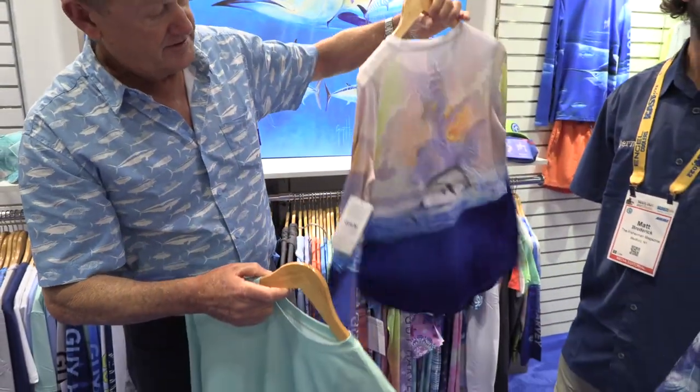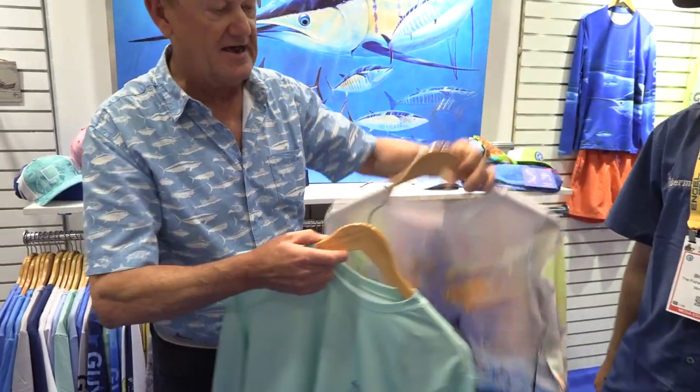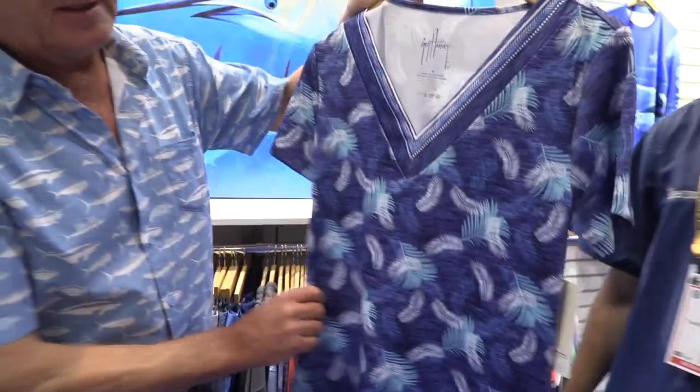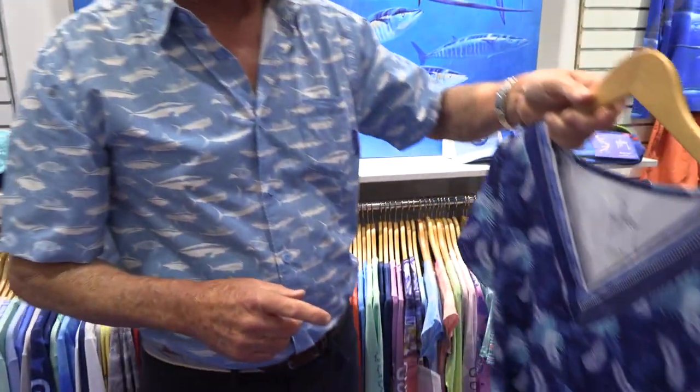We then sublimate it — we've got new men's and new ladies' sun tops with sun protection and exciting designs. We also have a whole bunch of new dresses out for ladies. The first generation did really well; these are also sublimated, very light and exciting. As you know, women buy for their men — their sons, husbands, and fathers — and we now want to provide for them too.